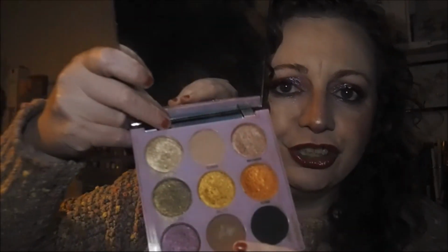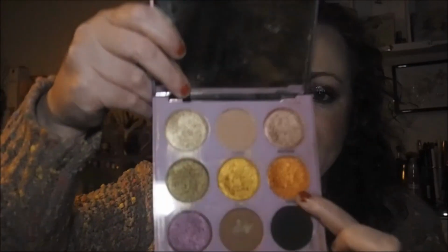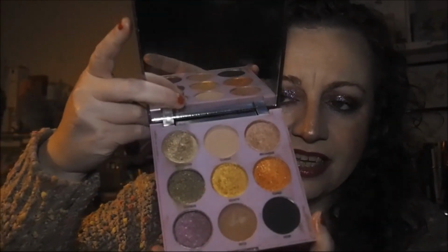Now this is a really favourite palette of mine. This is the Profusion Mixed Metals Glam. Got it a couple of years ago for Christmas. Really enjoyed using it. But I had some amazing palettes that I used in December, and this just didn't rank high enough. I did use this Topaz shade here. I used Zenith. I think I used all the shimmers and all the mattes, and it's definitely going to stay in the collection. So that's in 8th place.